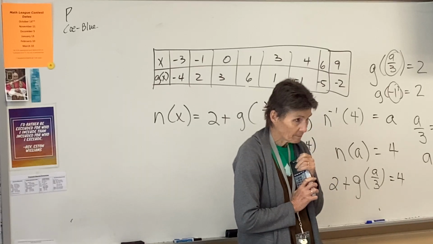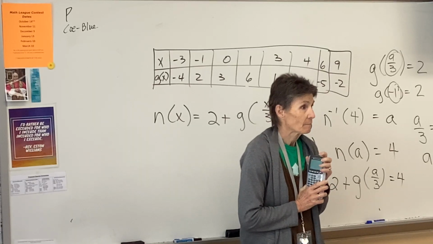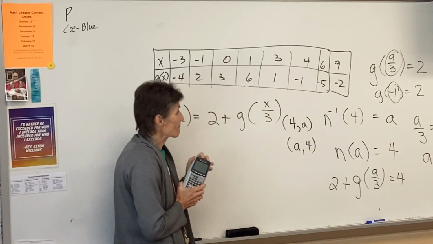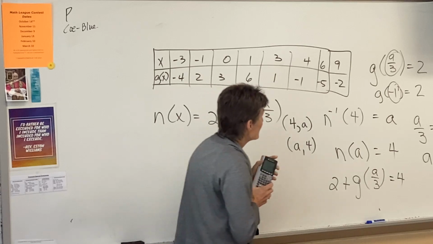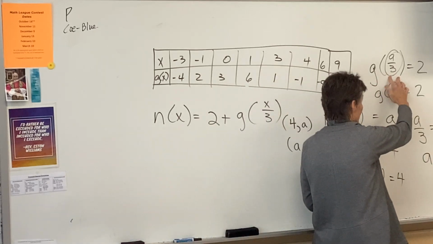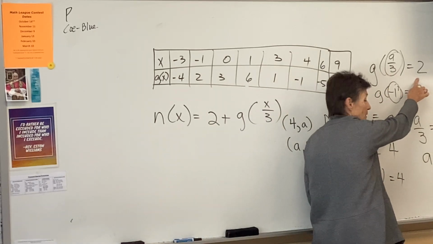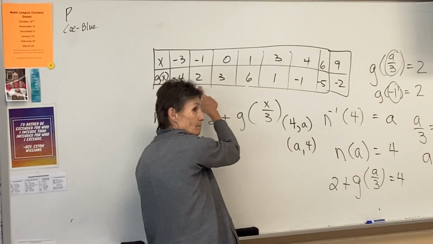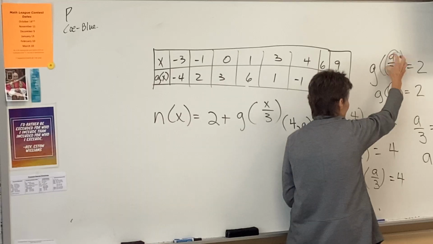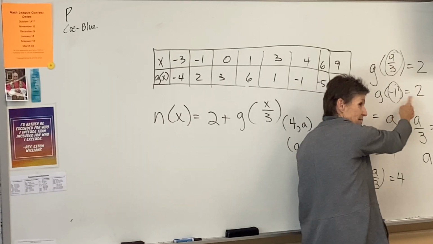Everybody on example 1? I'm confused on this one, like what you're going to look at when you have the g of A and it says g of something is 2. G of what gives me 2? Okay. Whatever that is, it has to be negative 1 because that's the only way I get 2.